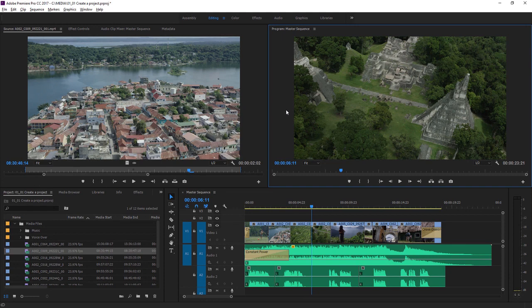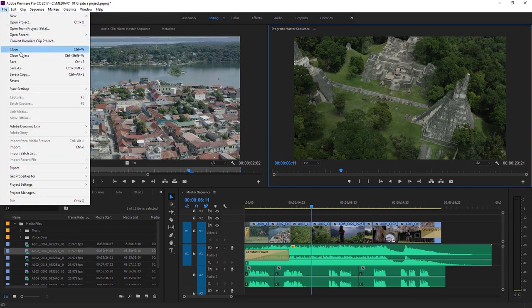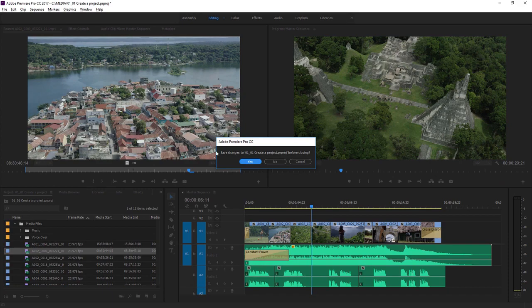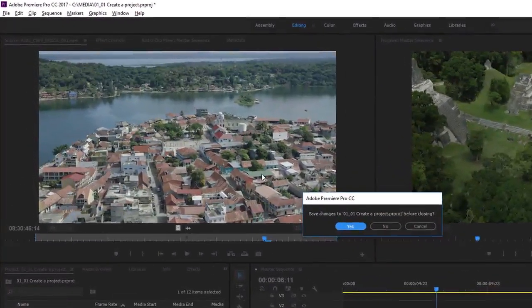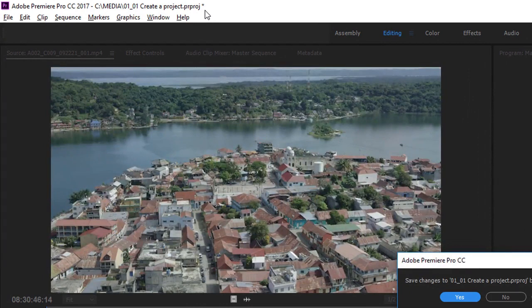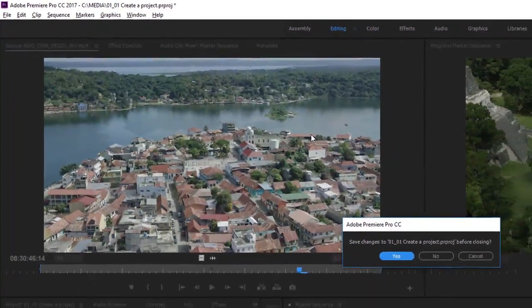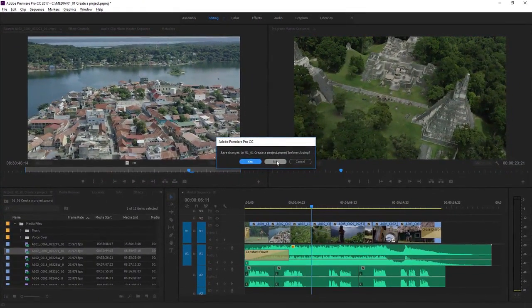Okay, so that's how to open a project. I'm just going to go to the file menu and I'm going to choose Close Project. And Premiere Pro has invited me to save changes. There aren't any really. But you'll notice up at the top here, next to the project name, and it's quite useful because we've got the location of the project as well. I'm on a Windows machine, so this is a C drive rather than a system drive or another kind of plugged-in drive. And I've got this little asterisk next to the name that tells me that some kind of change has happened. That change might just be that I'm looking at a different part of the project, so I'm not too concerned, and I'm going to click No.